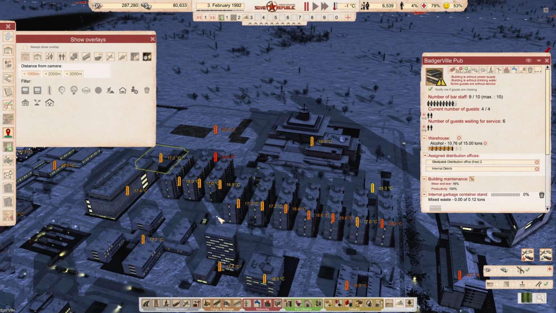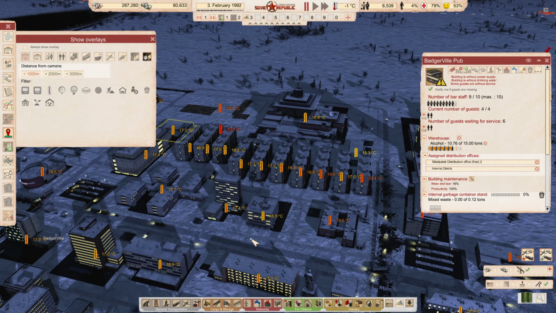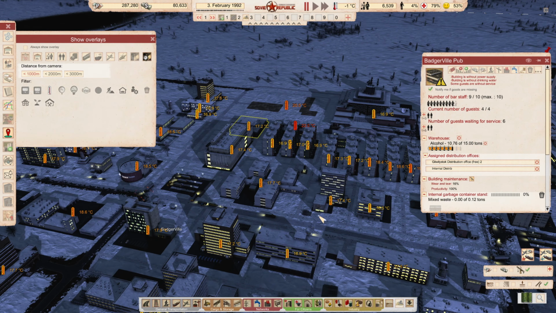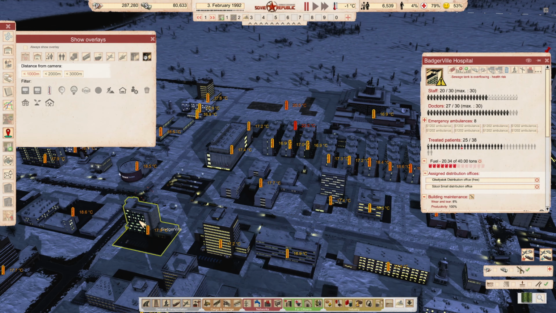Then interior amount of heat. You need to check this one as civilians during winter time are comfortable at 20 degrees. Everything below 20 degrees starts from 0% chance to getting ill to 100% chance to getting ill if you're below 0 degrees. So if your temperature in buildings is below 20 degrees, your hospitals will start getting a lot of patients.